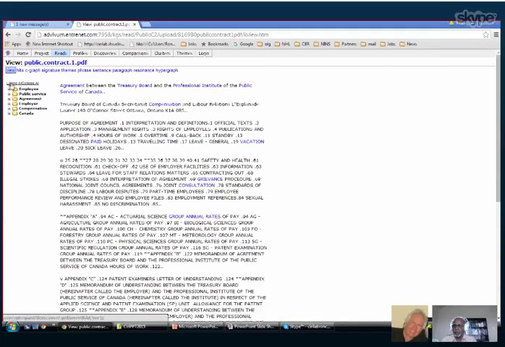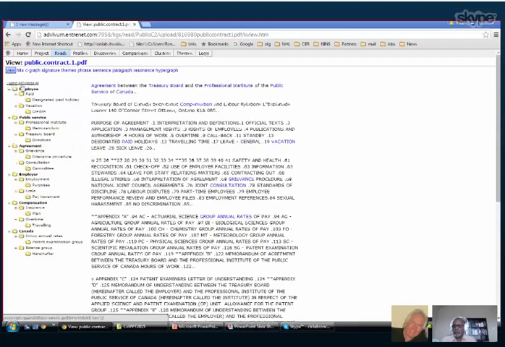But if I say expand, now what you see is every one of these topics, concepts, are backed up by other concepts: group annual rates, examination group. So this system has selected about 30 concepts that represent that one document. If you want more concepts, you just go into a setting and ask for more. And you can get up to, let's say, 100, 120 concepts associated together.